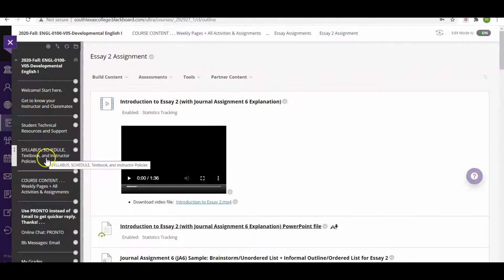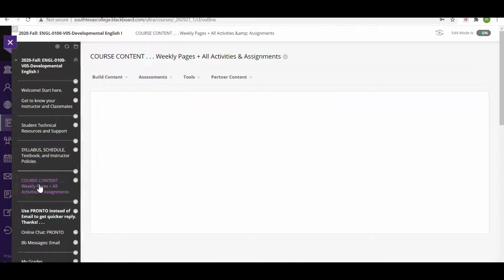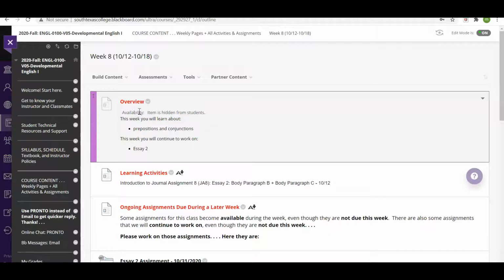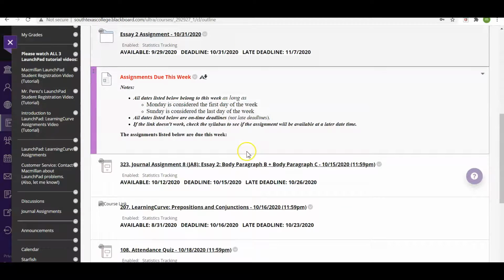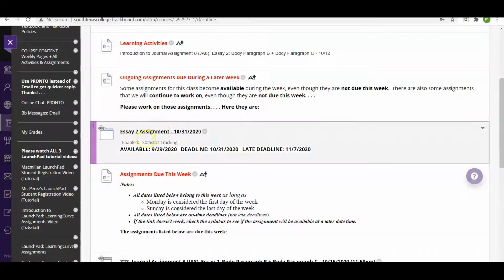Let me go now to the week folders. Course content, week 8. The weekly folder, I guess, is a better way of saying that. Notice the SA2 assignment folder is there as something coming up that will be due on a later week, on October 31st. Get it done on October 30th or October 29th. Don't say, I can't get it done on Halloween. Okay, I agree. Don't get it done on Halloween.